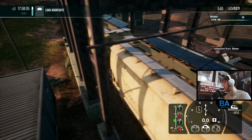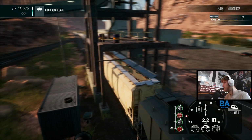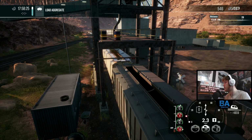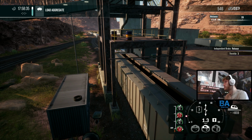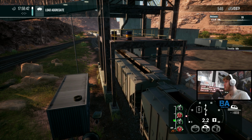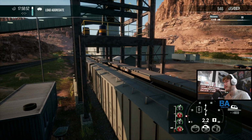Hang on, a little bit of power just to get us moving. Get us rolling again at a slow speed. Yeah, that's not going to cut it, is it? It's not going to do the full thing. As long as we can get to Potash West Track, then we're alright. As long as it allows us to continue to there. Which is... Where's Potash West Track? Somewhere. If it's straight on, then that's perfect. Potash West Track. Yeah, I don't think it is going to do it, is it? And the bar is still like 3/4 of the way. I mean, that's good enough.